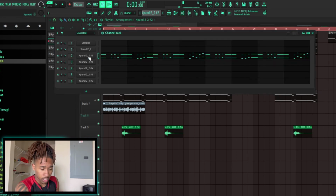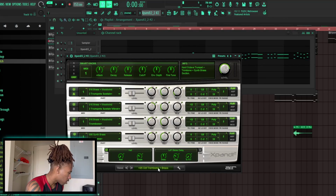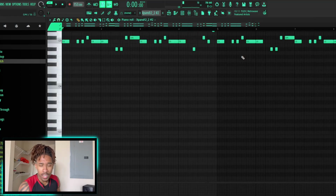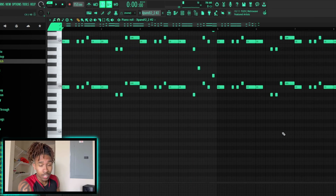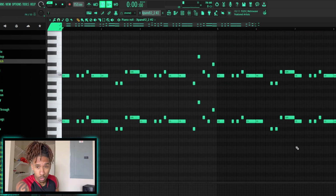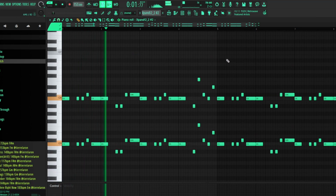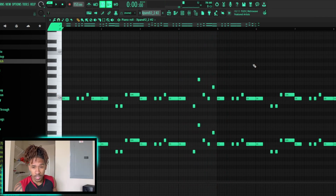So we go to Expand again, and then we grab the same one, right? So we got the same one, but we're gonna play it at a higher octave. And this time it's gonna be a little bit more catchy and a little bit more staccato-ish. So this is what I got. So pretty much that's copied over.